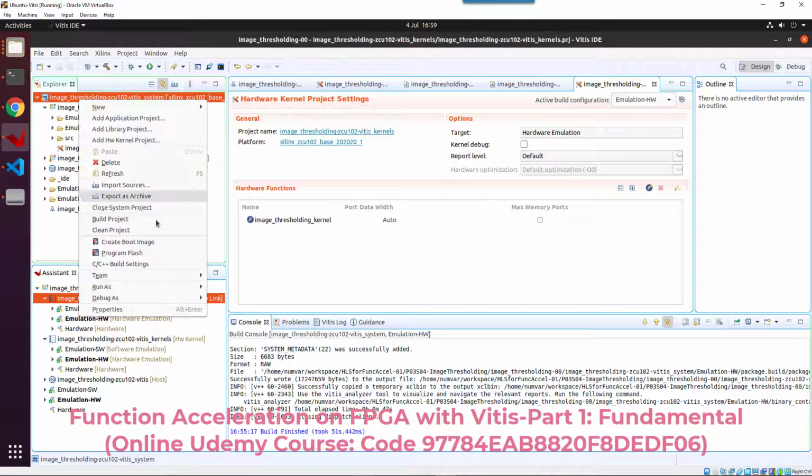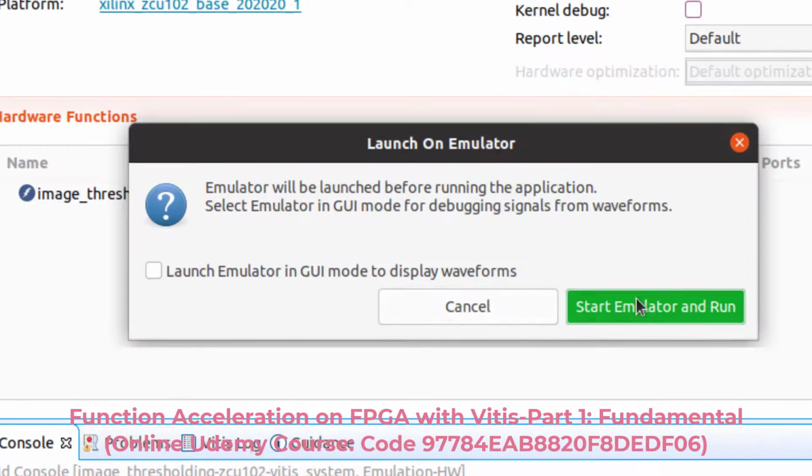After finishing the build process successfully, run the project as the hardware emulator.